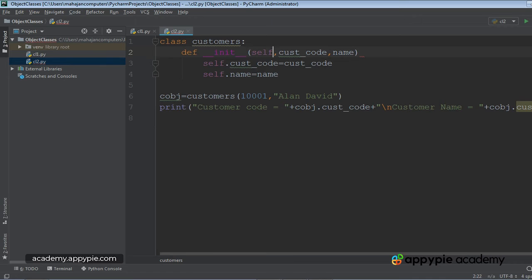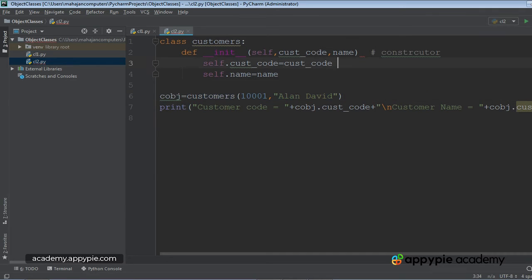This is a constructor: double underscore init double underscore is our constructor. Let me tell you, a constructor is a special member function of the class which gets executed automatically whenever we create an object of that class.